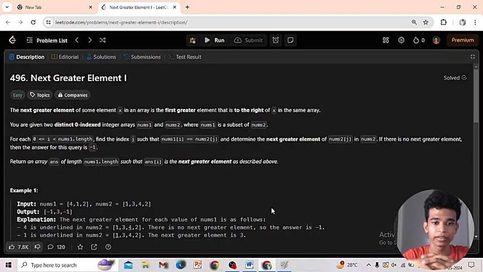As you know, in this playlist I already completed this next greater element. We can do it in two methods, right? In this video also I am going to say about those two methods, and we may proceed with some other techniques to solve this kind of problem. Let us see the example so that it will be more clear.